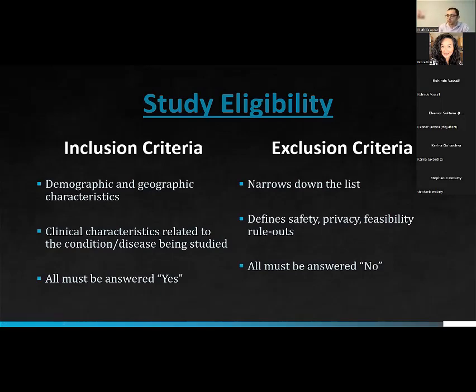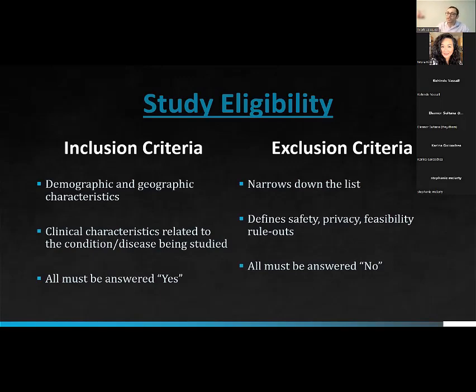And the exclusion criteria helps limit, I think the most important part is it really limits increased risk to participants. Like an exclusion criteria may be for this diabetes study that there's an increased risk with the medication if you also have congestive heart failure. So they'll say that that's an exclusion criteria, and they won't be able to bring anyone into the study who has both diabetes and congestive heart failure. So it increases the likelihood of having safe participation.